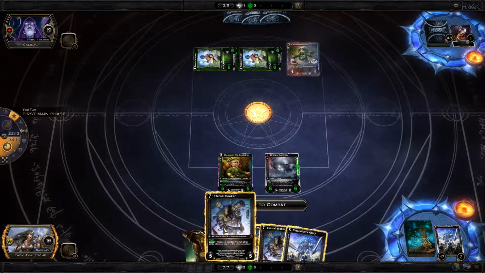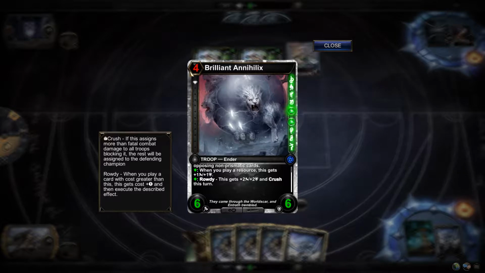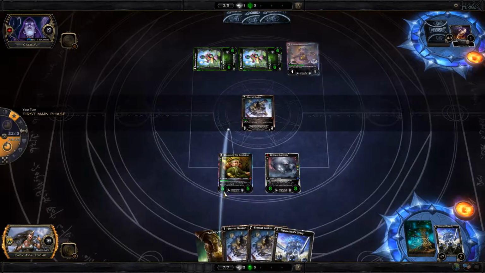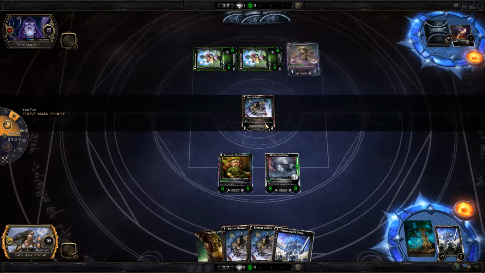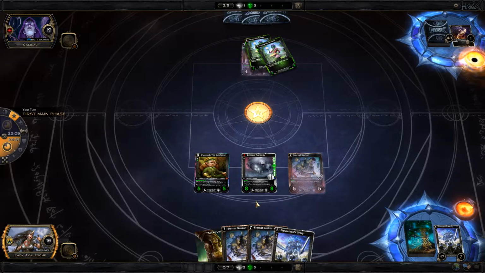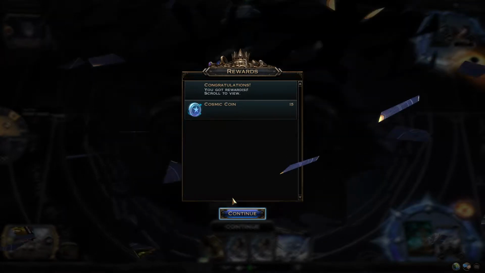Now, when Eternal Seeker comes into play, this is kind of what's nice about this second gem. Rowdy is gonna trigger, putting my Brilliant Nihilix to cost 5, so it doesn't die to this Eternal Seeker. Eternal Seeker says when it comes into play, choose a number, void all other cards of the chosen number. So I'm going to pick 4, get rid of those two. That's the game.